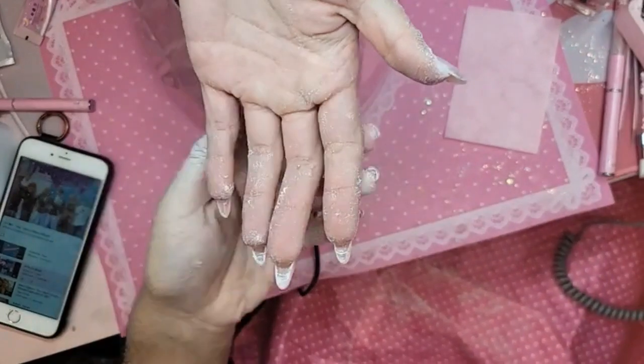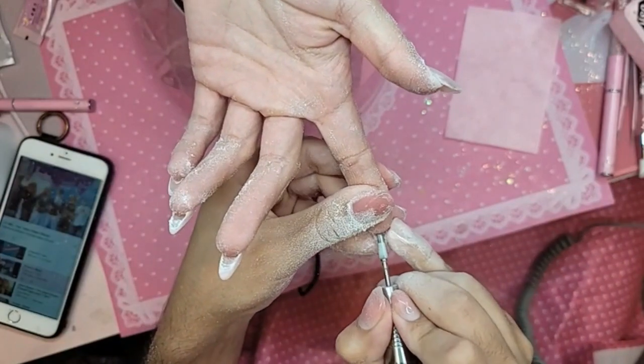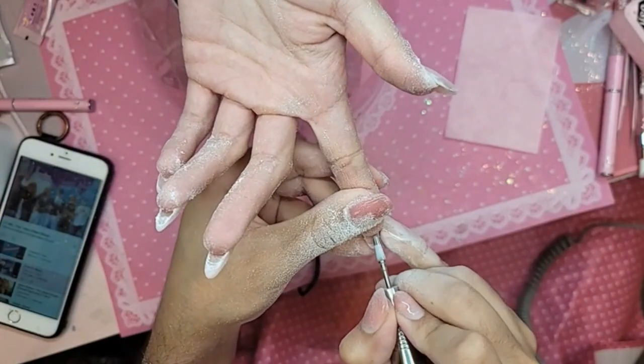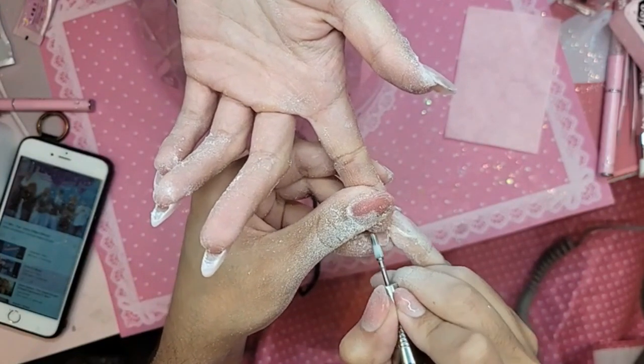Let's see the inside now. And we're still using the same bit, you guys. This is the power top. And you can see how fast and easy it goes from the top to the bottom of the phalange.